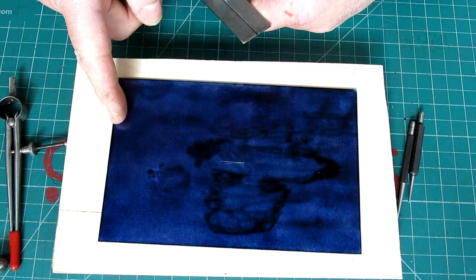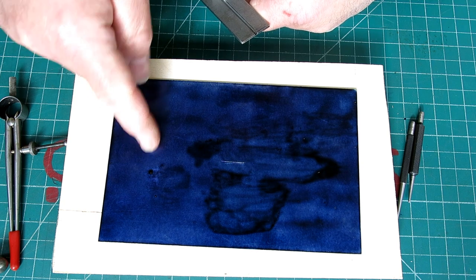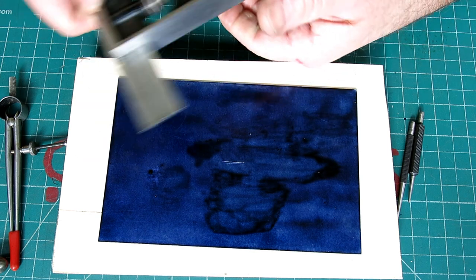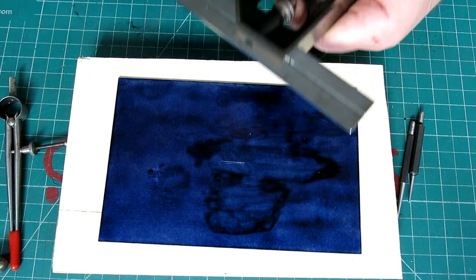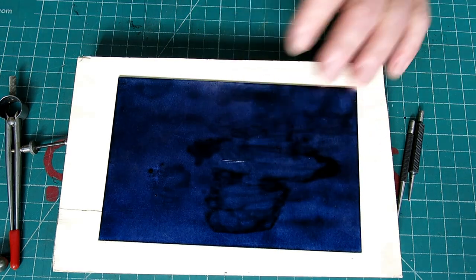So say you have a layout that's 1 inch this way and 1 5/8 this way, right? So instead of resetting your combination square each time, you just have two squares and you pick them up, you know, long, short, long, short, long, short, long, short, right? And you know, that's how you move faster. But for this, it's easy.